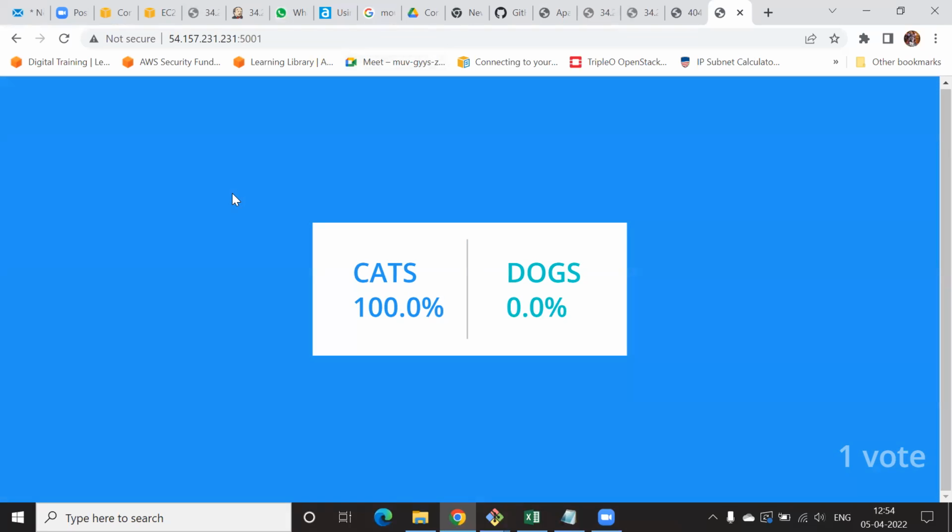Okay, so the problem we are facing is that our containers and apps are all running properly, but there seems to be a disconnect somewhere. This needs to read the data from our database, which is Postgres, and show the results. But for some reason, there is a disconnect happening. Are you catching the point?